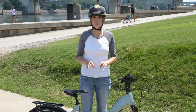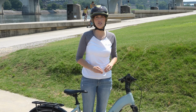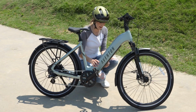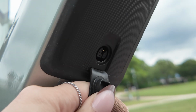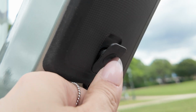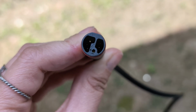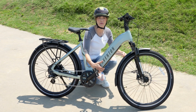So we're gonna start off first with the opportunities for improvement, and the first one for me has to be the positioning of the charge port. It is underneath that frame, and the problem with this is that the connector itself is round, but there are 3 pins that have to go in a specific direction in order to fit and lock into the charge port. So in order to put it in, you can't just feel around, you really have to get around the frame and look at it and plug it in that way.